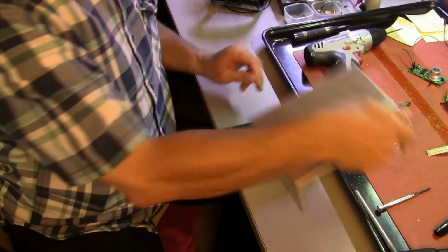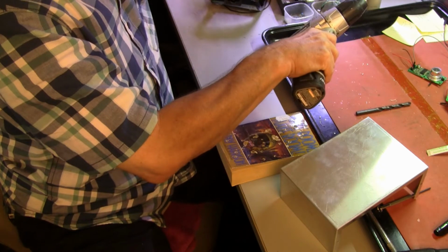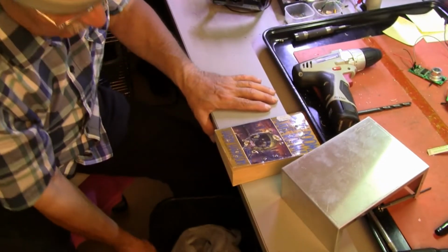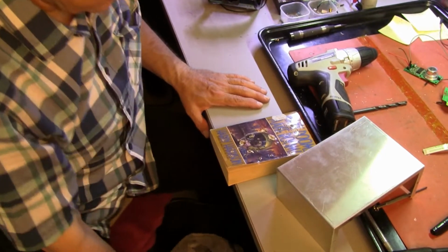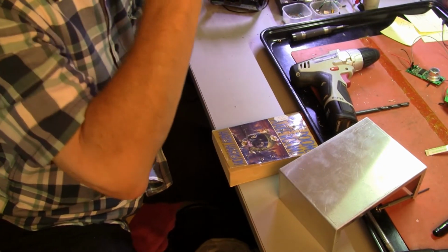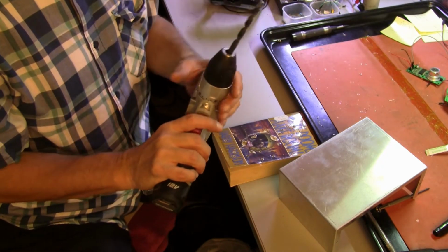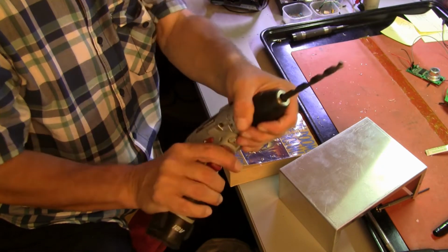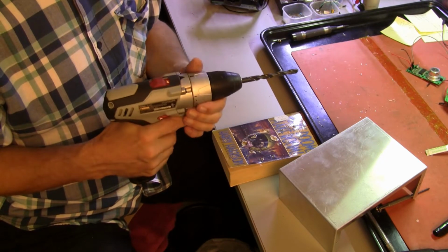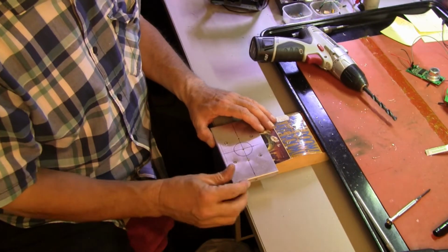Now we go to the bigger bit. And in that case, we will move the garbage can down under there and hold it between our knees so that any chips that come off of the edge here go down into the garbage. Okay. Uh-oh. That dang torque thing likes to move. Okay. Alrighty then.